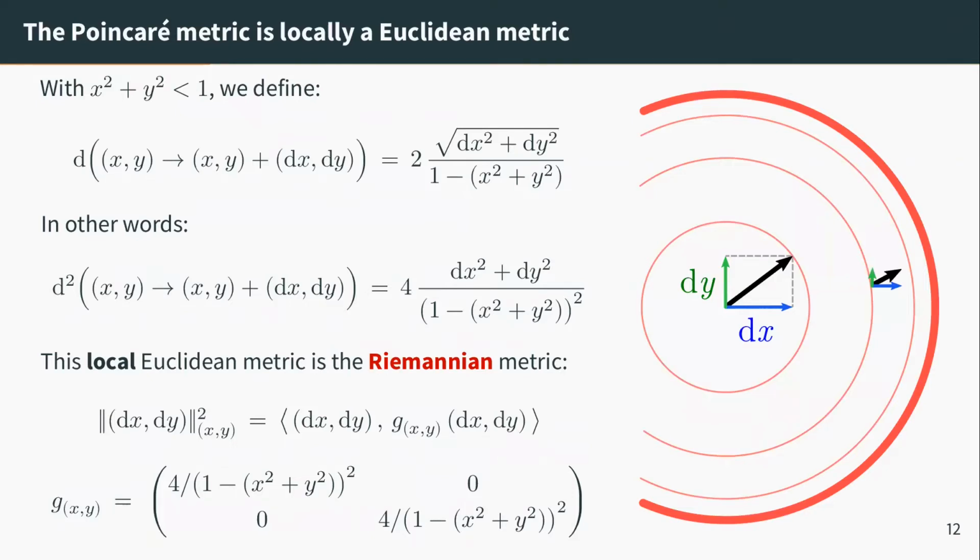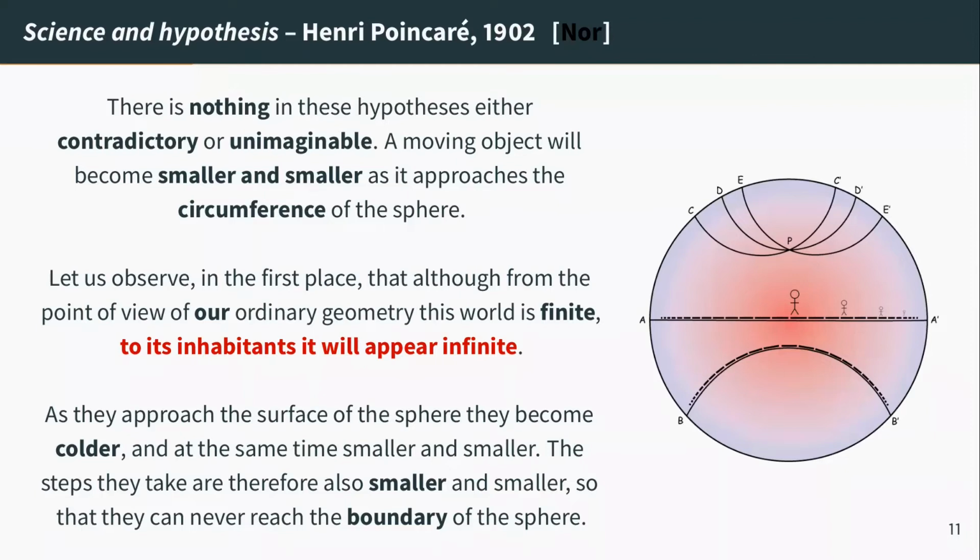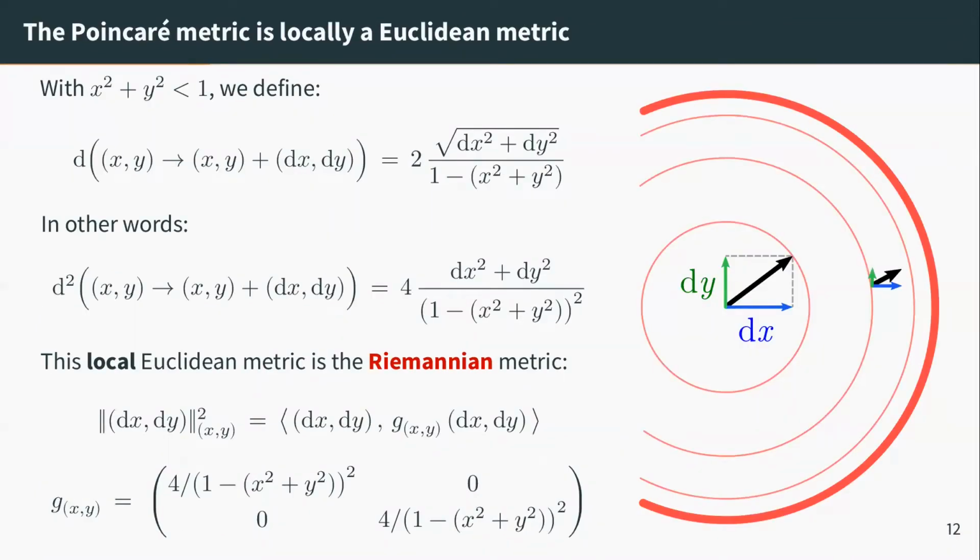So, okay, that was what Poincaré was writing in his philosophy book. And so now let's look at what you actually write in a mathematical textbook. If you want to turn those words into formulas, we can say that the Poincaré metric is what mathematicians call a Riemannian metric, after Bernhard Riemann. And so locally, a small Euclidean metric with a scaling factor. So here we assume that we are working in the unit disk, with points that have coordinates x and y, such that x squared plus y squared is strictly smaller than 1. So that's just the squared Euclidean norm.